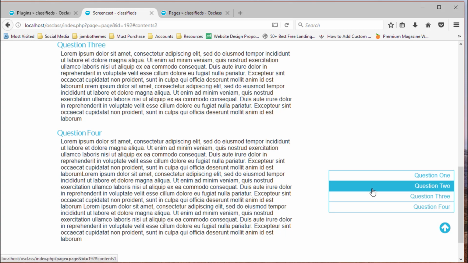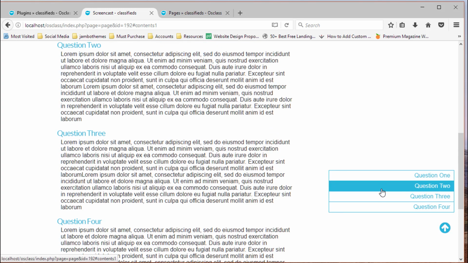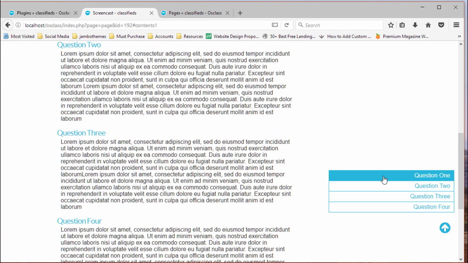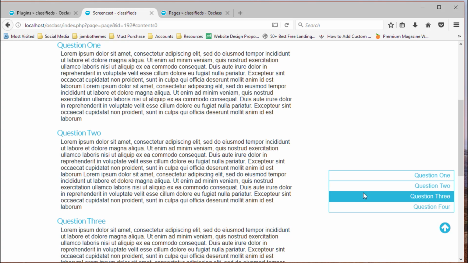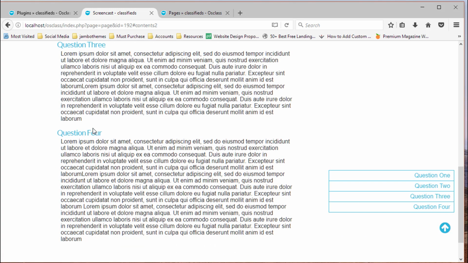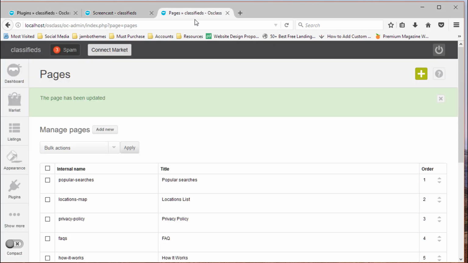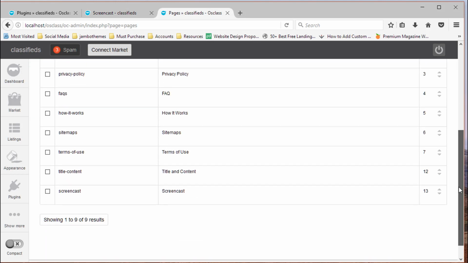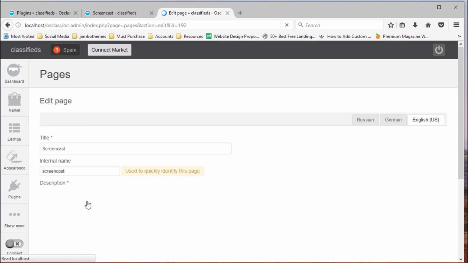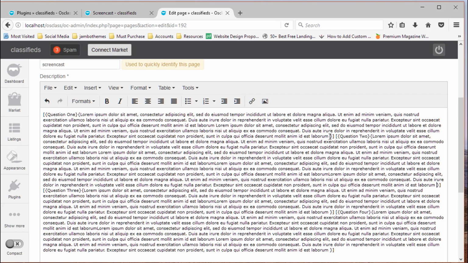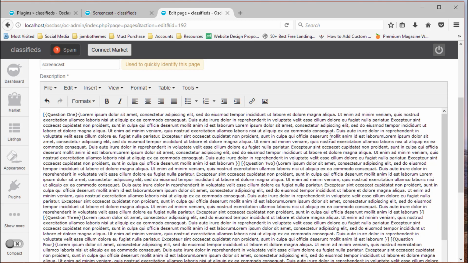Now guys, you can go ahead and play around with it and see what it brings about. Now you can see that it is scrolling to different parts of this section. Let me go and add content within this page and see how it behaves. So I want to add some content there.